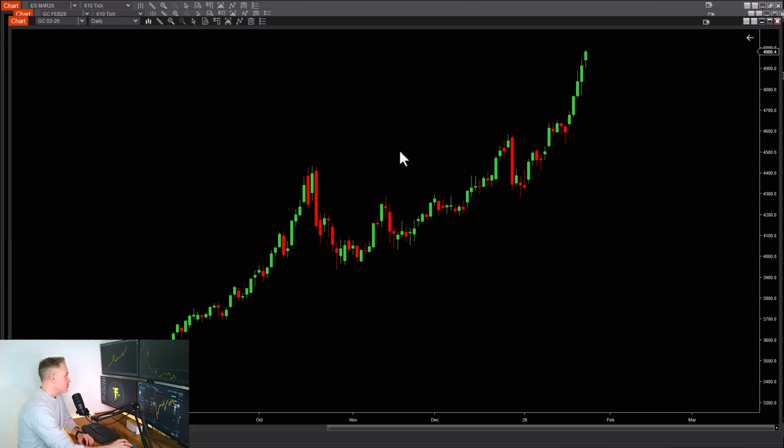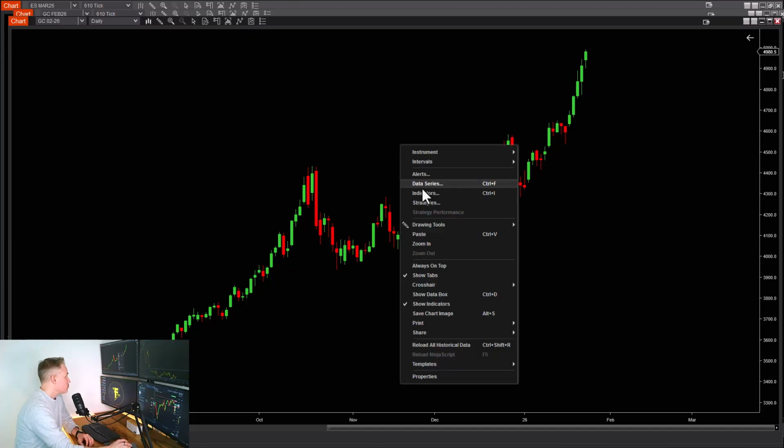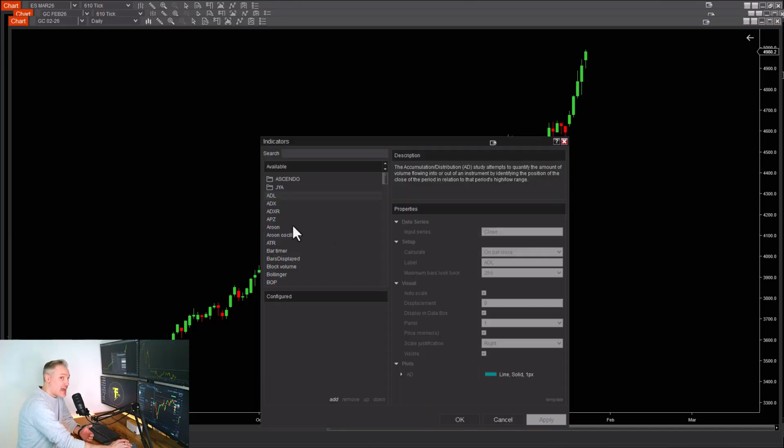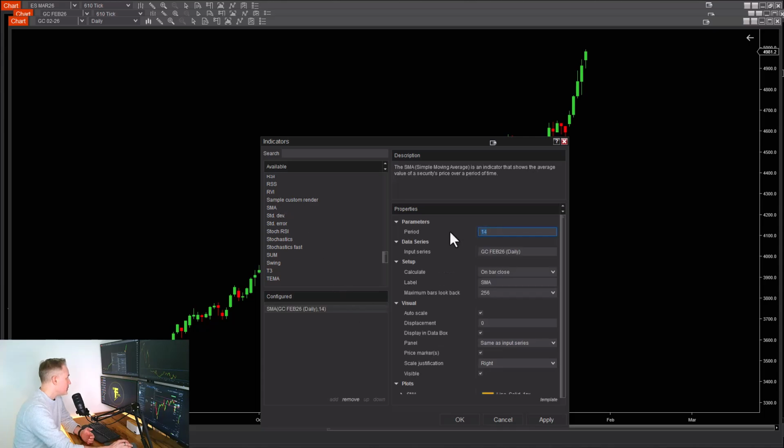Let's add an indicator to our daily chart so you can see how that works. Right click, Indicators. I like to have an SMA 5 on my daily chart, simple moving average with a 5-day look back. So right click indicator, scroll down to SMA, double click. Our period is going to be 5 days because that's how I like it. Label I take off because that label populates up here on the top left and just annoys me.